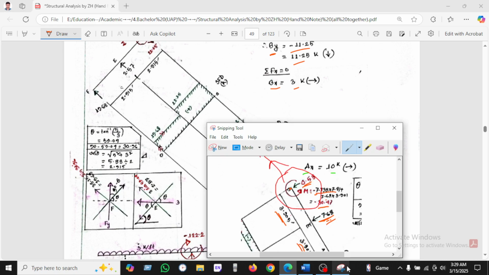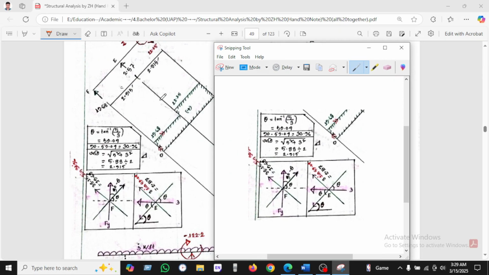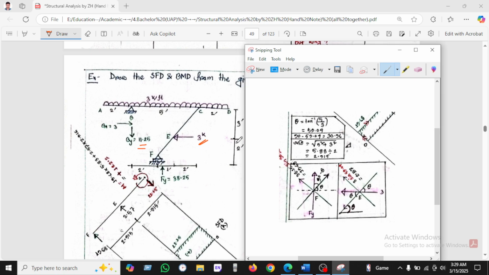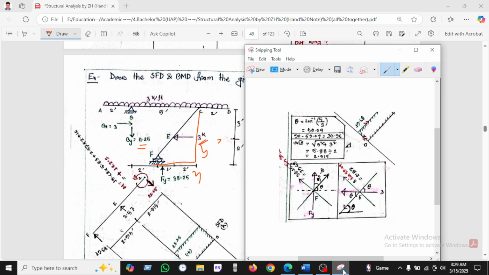At first we have to take some theta. This is the theta. How do we calculate the theta? We know the distance. Here is 3 into 3. This is the distance 3 into 5 into 5, and this is 1 into 3 into 1 plus 3 into 3. So after finding this, now we are calculating tan theta. Tan theta we have been taking here, tan theta 5 by 3, and found 49.3. This is the theta.